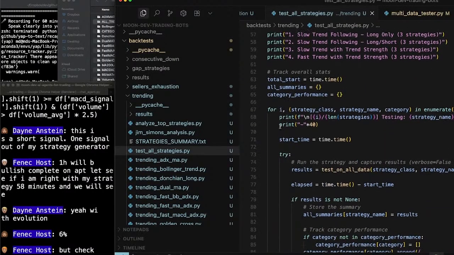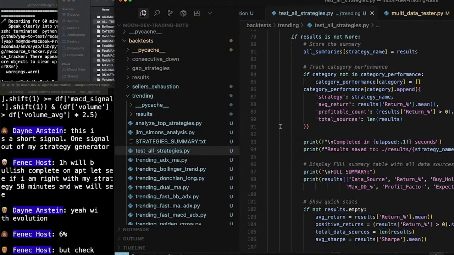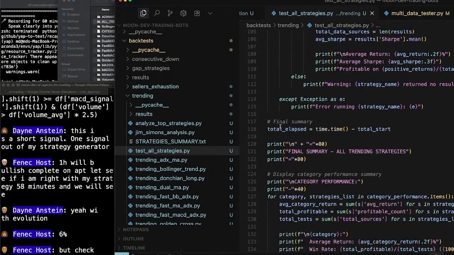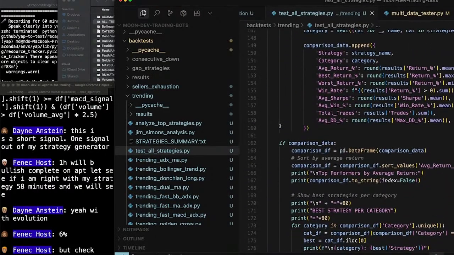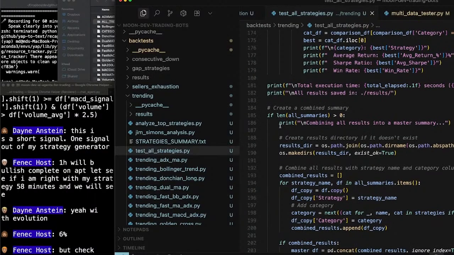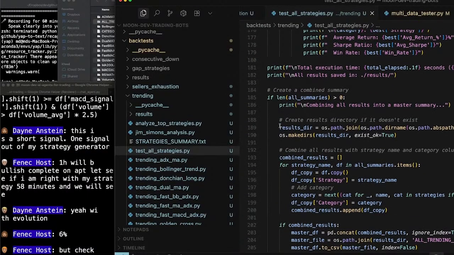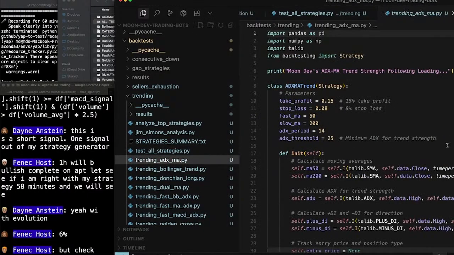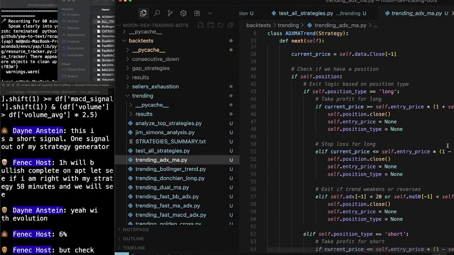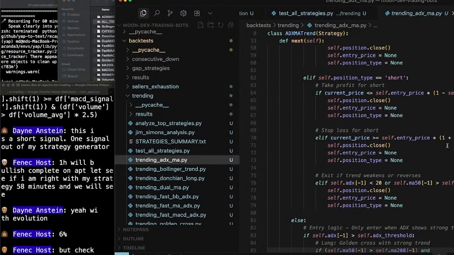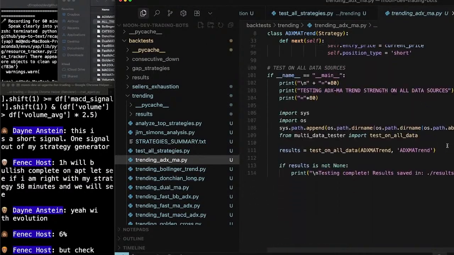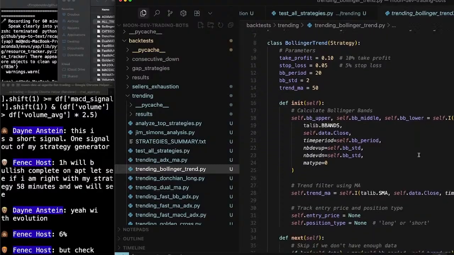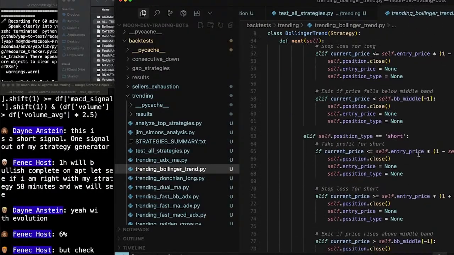This is sick right here. Let's give you the ADX strategy. Okay. Go ahead and Bollinger here. Okay, I'm going to run these because it's going to take time.